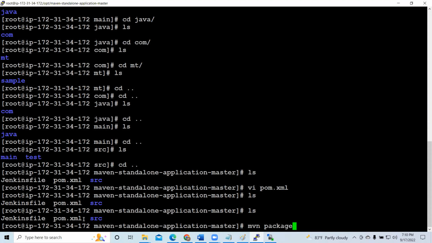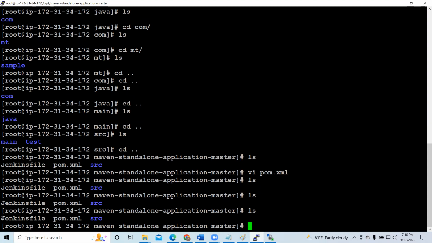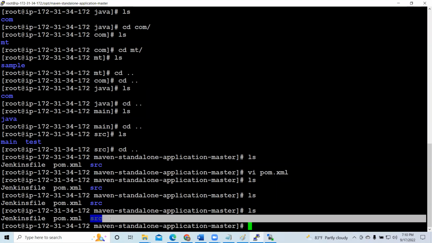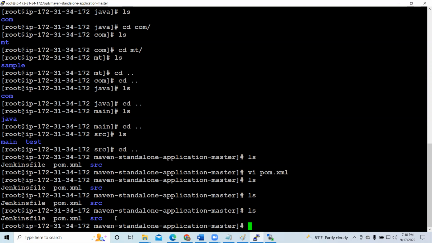Look here. So in this folder, now you see here guys, there are 3 contents: Jenkinsfile, pom.xml, and the Java code, src, is there. Right? Only 3 contents are here guys, 2 files and 1 folder. Once we build, we get another folder known as target.